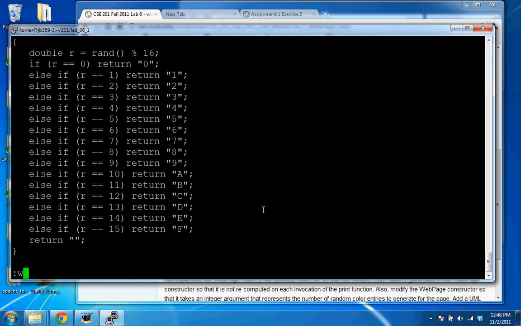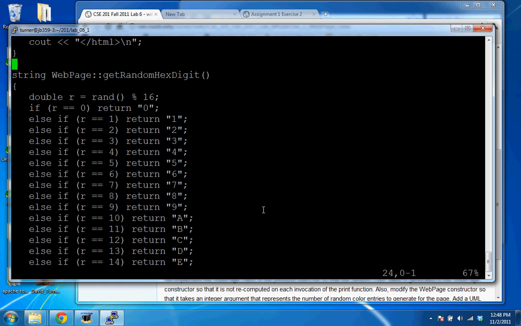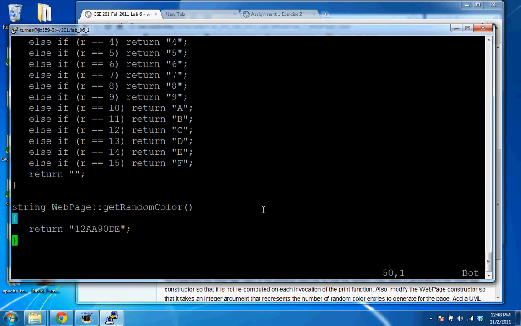Okay. So now we're generating a random hex digit here. And let's go ahead and drop this code in there. Here we need to generate 6 random hex digits and use them to create a string.